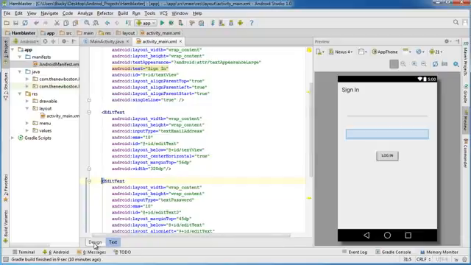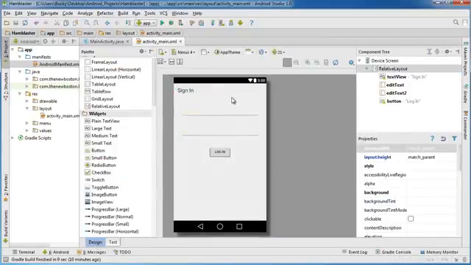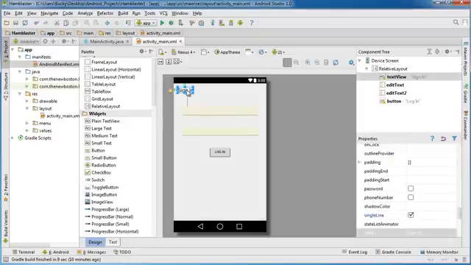So let's hop back over in Designer, and I mean this interface is looking beautiful right now. However, there's one other little thing that I want to point out. Select the top text view widget, the sign-in title, and whenever you select it, you're going to notice that there is a light bulb on the left hand side. Let's go ahead and click this and find out what this is about.